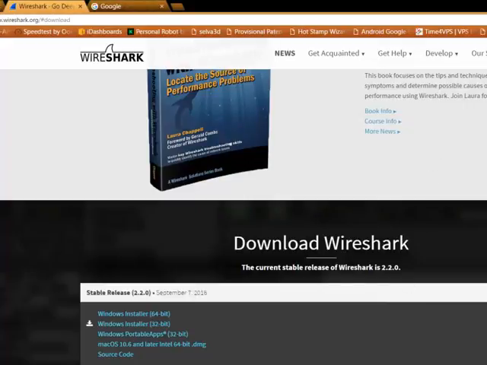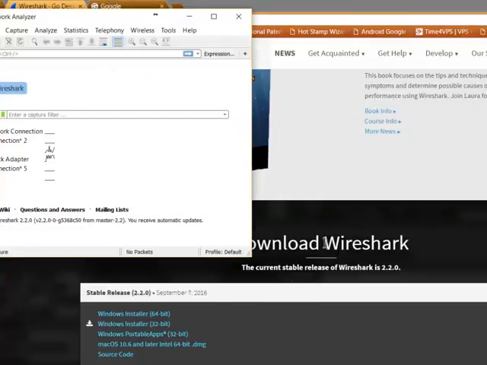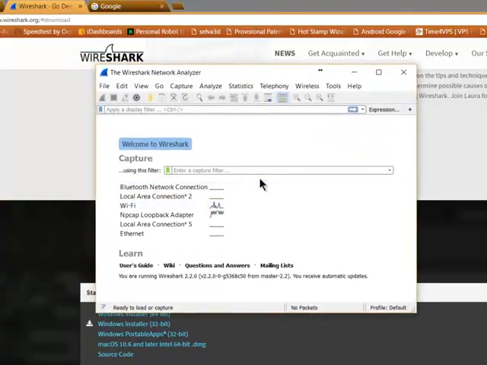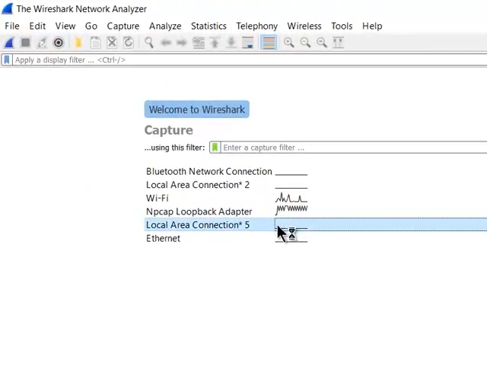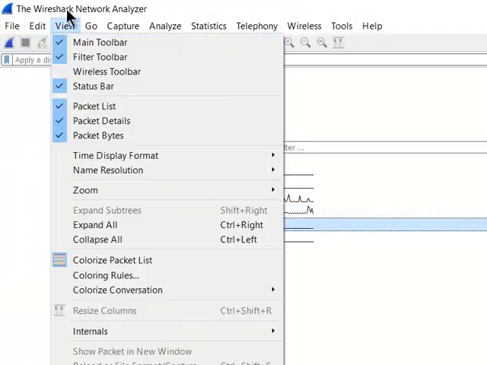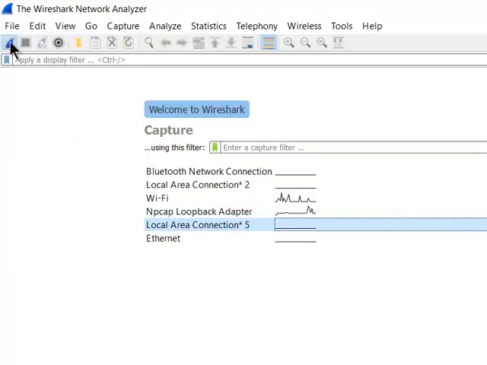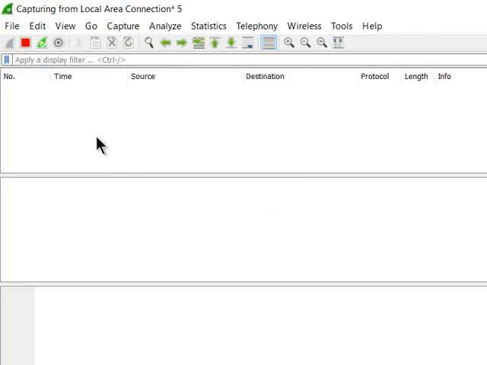And your computers, they don't need much horsepower to actually run this. All you need is an internet connection and the software installed. So as soon as you say run it, this actually comes up here. So the software looks complicated when you first get into it, but it's really not complicated at all. So what we're going to do is start a new scan. So you just hit the little shark in the very corner over there.